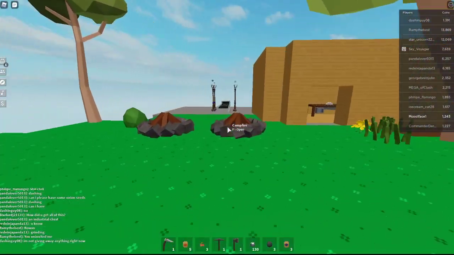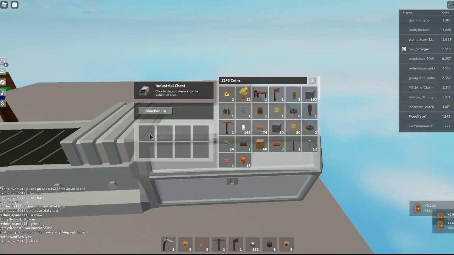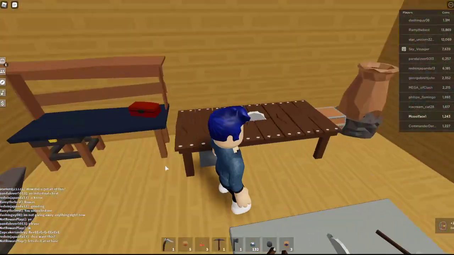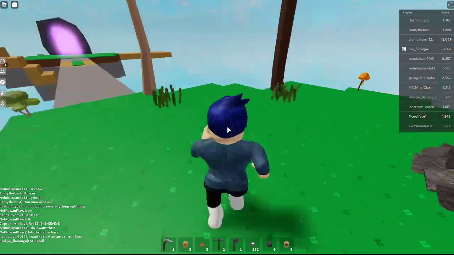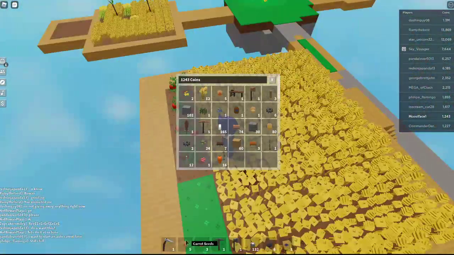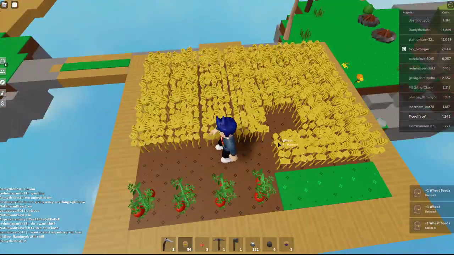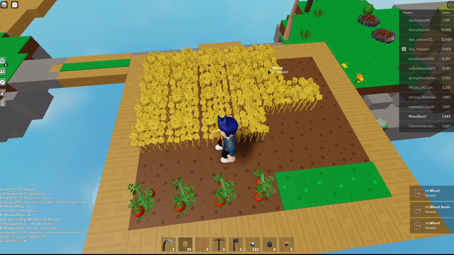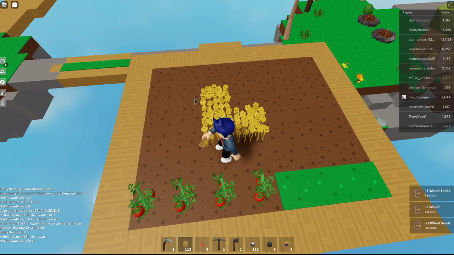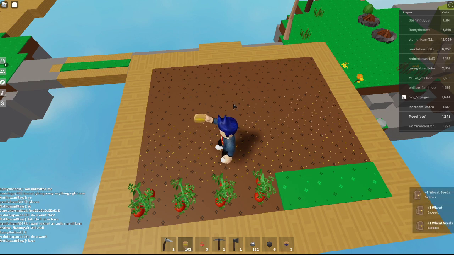Hold on. Hey, you, conveyor belts, come back here. Okay. Yes, industrial chest, you are the best. So I have 6. Let's try to make one last steel rod. First, we need to plant this wheat down. I have 80 wheat seeds, so I am all set for life. I do still have this farm up here. I gotta expand this island.